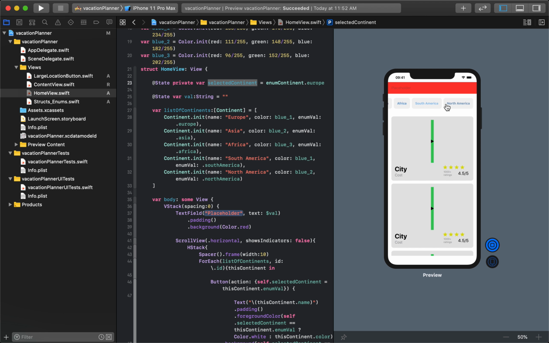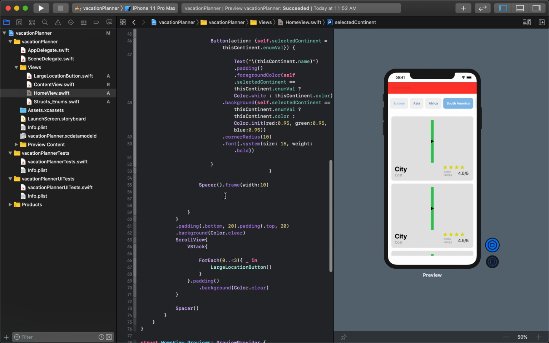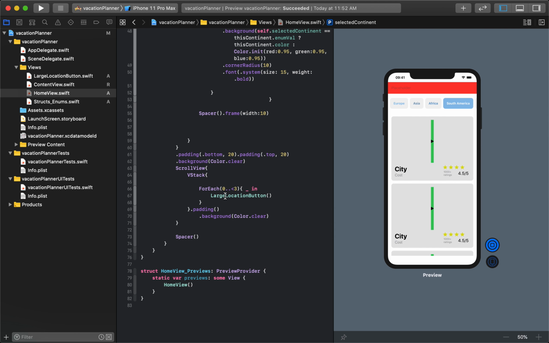And so that's letting us update the UI in real time. That's how we can almost filter through different locations when we have a real app. So I think this is a good place to stop. We made a good amount of progress, and we'll keep moving along from here in the next video.